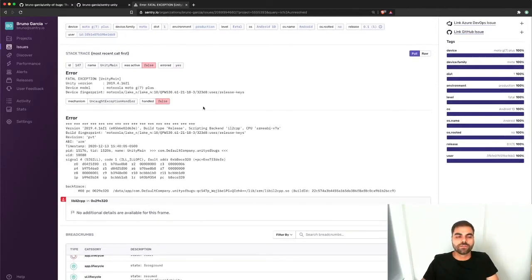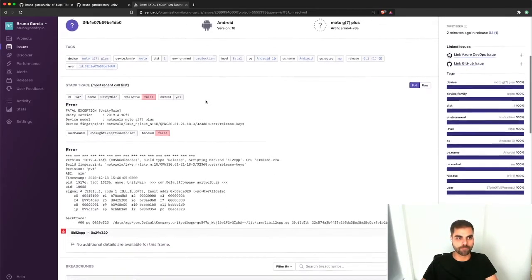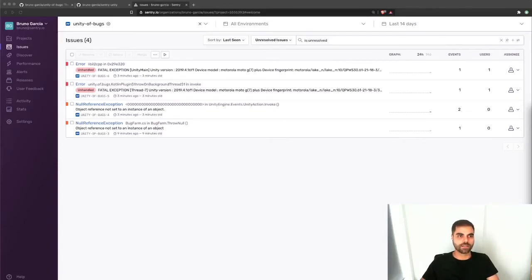So the goal for us is to make the whole experience come out of the editor. As you build the game for release, we'll also upload the symbols to Sentry, or you can use your own S3 bucket if you want, and Sentry can connect to it to pull the symbols when it needs to do symbolication. So this is it. To summarize, you install one package, you configure through the editor, you have the SDK capture any type of error from native dependencies, native plugins, or C#, and the uploading of the symbols will also be done through the editor as you compile the game, and the whole experience should be from within the editor.